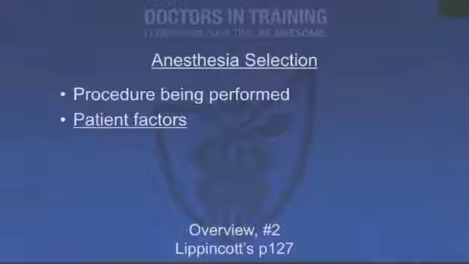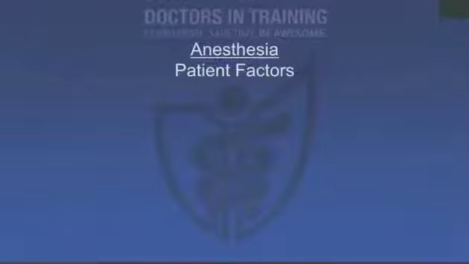There's two main factors used in selecting anesthesia: the procedure that you're going to perform and the person you're performing it on, so patient factors. Obviously, you're going to want a different anesthetic agent for an appendectomy versus cutting off someone's toenail versus taking someone to an MRI. Each one has different procedure-based factors, and you're going to have a lot of different factors based on who your patient is. Is it a pregnant 30-year-old? Is it an 80-year-old with a bad heart? Or is it a 10-year-old kid? So the status of your patient's organ systems is going to be important in what you choose also.